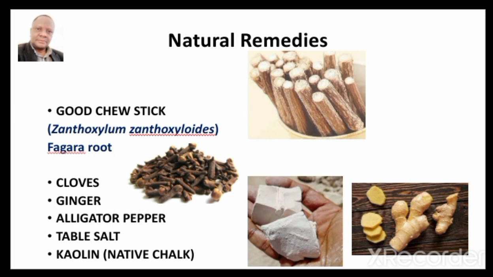Now, when the gums are really infected and the teeth are getting bad, there are also remedies that can be utilized, herbal medicinal plants that can help them, like your alligator pepper, your ginger, even table salt, and kaolin, that is a native chalk. There is a way it can be mixed to form a paste, and you apply it on the affected region. You add a little water to it, make it a paste as thick as a soft eba, because you are to apply this remedy on your gums and teeth, the affected area, of course.